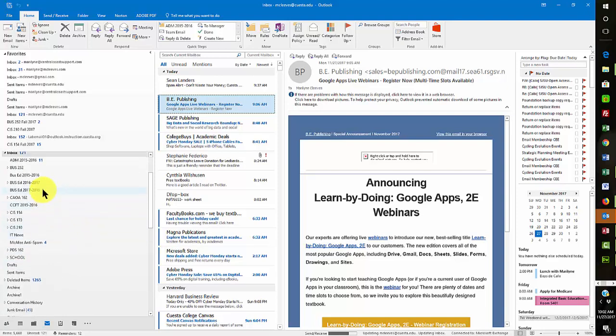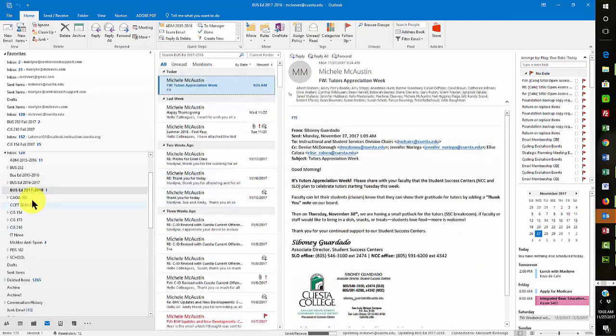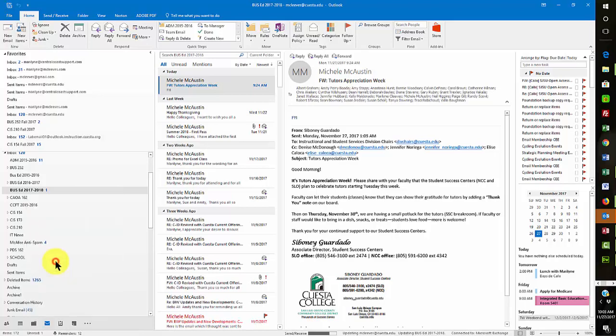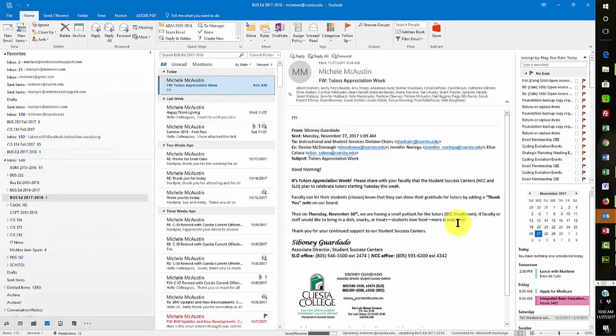And where is it? There. So there's still one in there that I haven't read. So if I want to take that one and put it in my favorites, I would just come up and move it to my favorites. No, I just need to show it in favorites. So it'll be up here now, and I can see, oh, I need to check that one. I got something from Michelle.